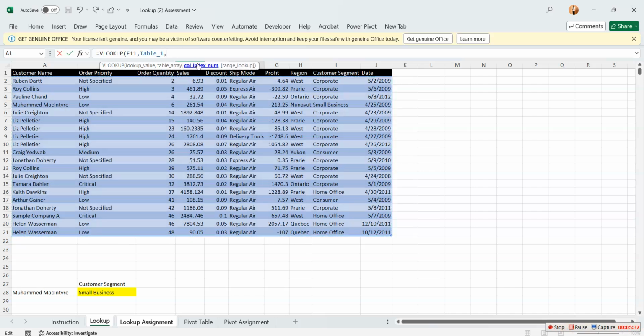I'll put my comma, then the column index of what I want to retrieve is 9, I guess. Yes, it's 9. Then you put your comma, then you put exact match, then you close your bracket.